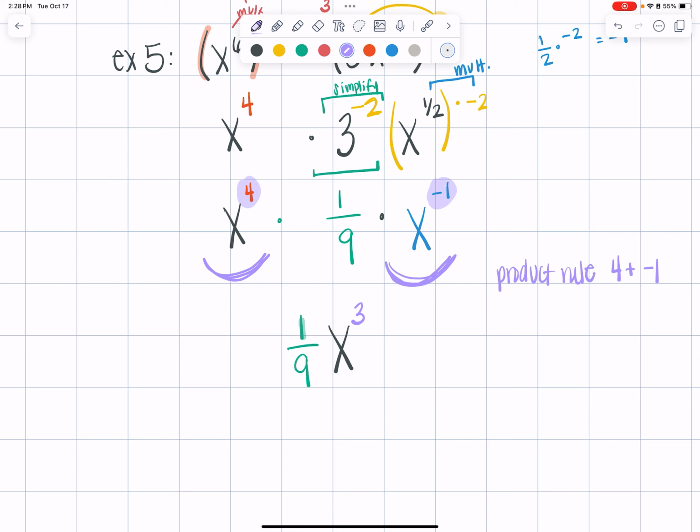Now I certainly can write it like that, but a little bit better way to write that, because this x is over 1, that really I can write that x over top. So I could write it like this, or you could write it as x to the 3rd over 9. And the way that you would type that into Hawks is going to be, first you'll put your fraction in, and then x to the 3rd power on top over the 9. And then that will give you that answer.